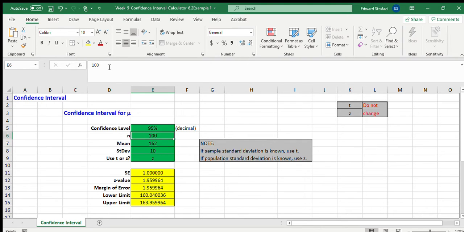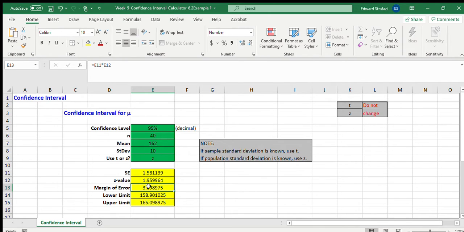Now, if I go down to, let's say, 10 samples, notice that the margin of error is much bigger. So that gives you really what we're looking at. It's the adjustment for the number of samples. But let's go back to the original 40 samples. And now we have a margin of error of 3.09. That's a function of our Z value times the standard error. So now we're coming up with a margin of error, and when we add or subtract it from the mean, we're getting our upper and lower limit. It's just basically what we're doing.